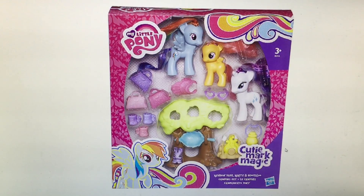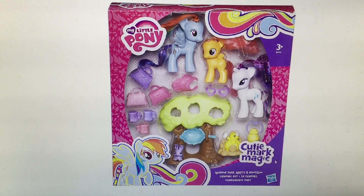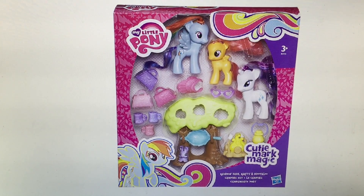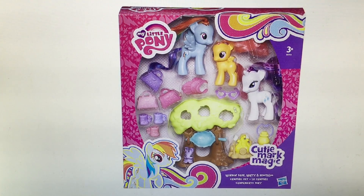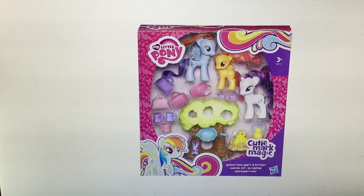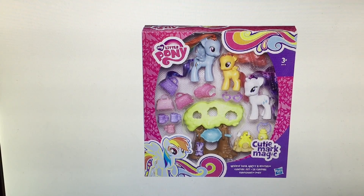Next thing that's new — they found this overseas at a Scandinavian Toys R Us. It's this Cutie Mark Magic camping set with Rarity, Rainbow Dash, and Scootaloo. I'm not sure why Rarity is in here — I don't see Rarity as a camping person. It seems like they're pushing Rarity a lot this time around. But this is the cute little set. It's a remake — I have a tree just like this from the train set. But I like that it comes with this little camping set.